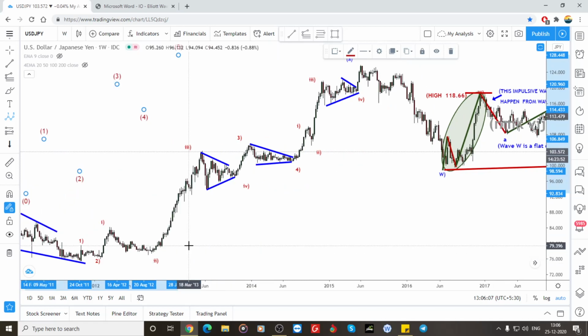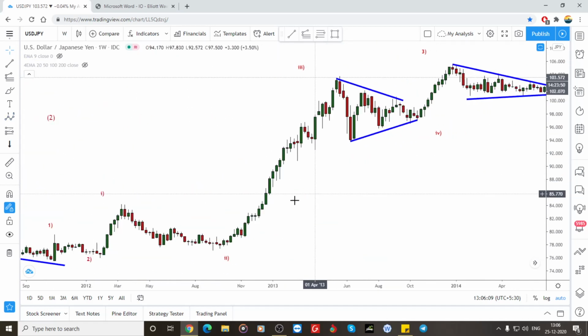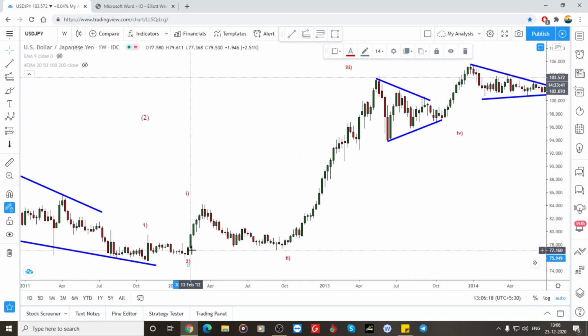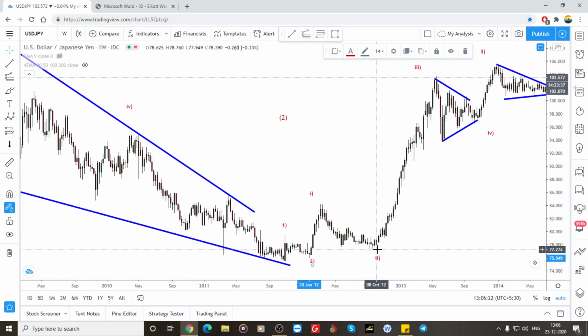But here, for the beginners, if you see this as wave 1, and this contained structure of a corrective wave, an ABC, is wave 2, we can't make it, because the rule is violated here. The wave 1 high won't overlap wave 4. So we cannot label this as 3 and 4, because it violates the Elliott wave rules.